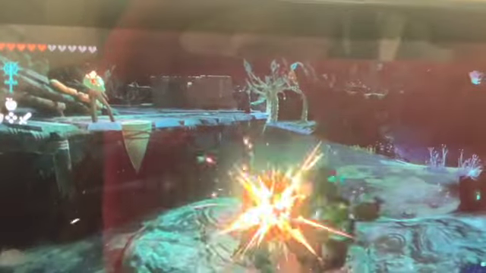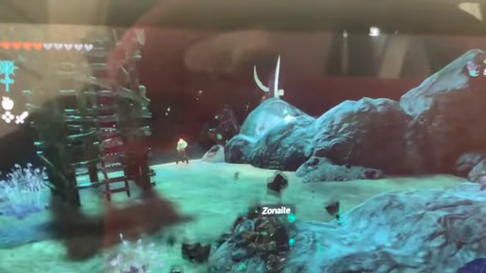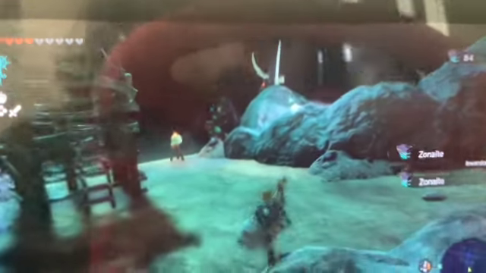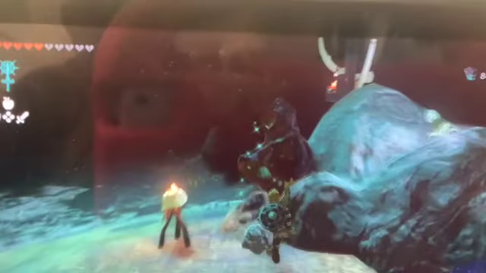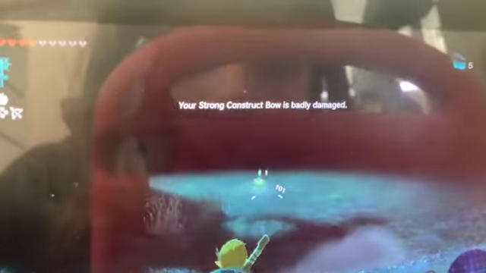And we need to go in here, collect more of these. Collect more of these. There we go. There we go. And here. Aha! Found it, and we're gonna go this way.